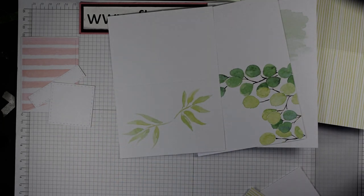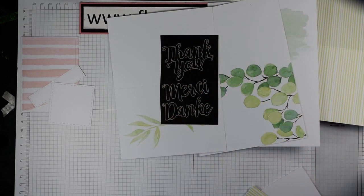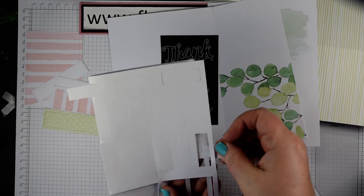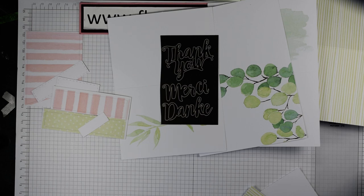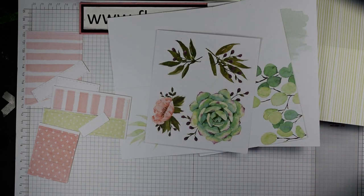The great thing as well is that the thank you stickers are self-adhesive, but you also have 'Merci' and 'Danke' — so if you're in France or Germany or a French-speaking part of the world, these are perfect for customising, or if you've just got friends over there. All of these are self-adhesive and they just pop out. The stitched elements are already done — everything just pops out ready for construction. And you've got five of these sheets which are pre-cut as well.